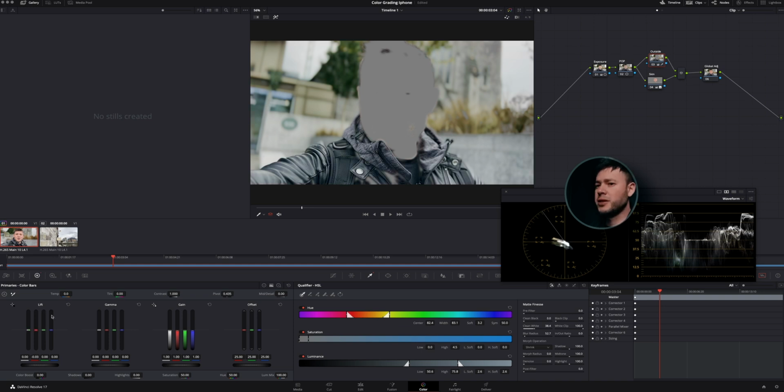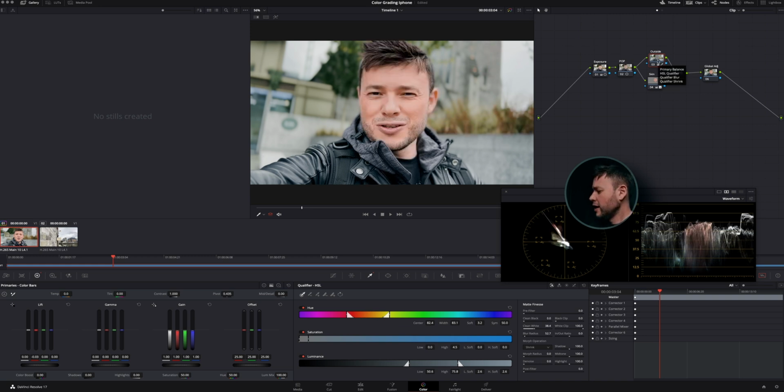Let's remove a little bit of red from the lift and let's see how it looks before and after. I can hold Command and D to disable or enable the node. You see here that the image was much warmer in the outside compared to what it is now if I enable the node, okay? And you see that now when I enable the node, the colors are navigating towards more of the teal side.